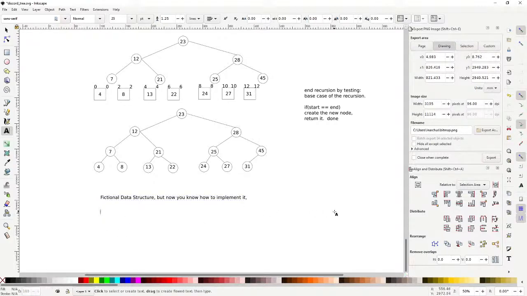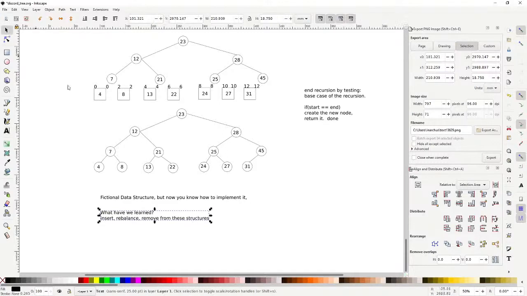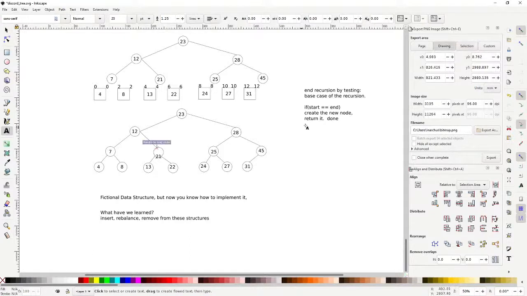What have we learned? We've learned how to insert and rebalance and even remove from these structures, right? So remember, removal is literally you just find the node and replace it with vacant. It keeps its value, but then you set vacant to true.